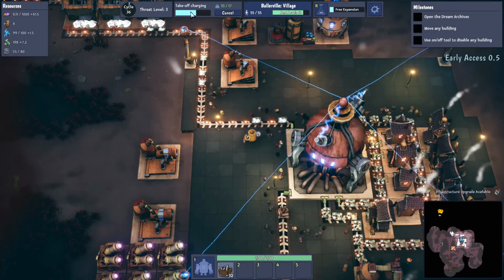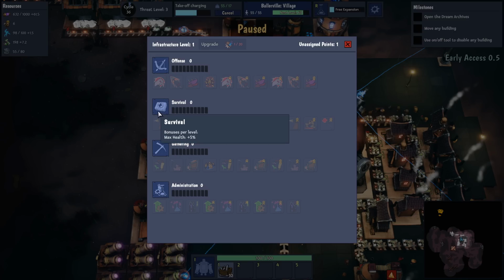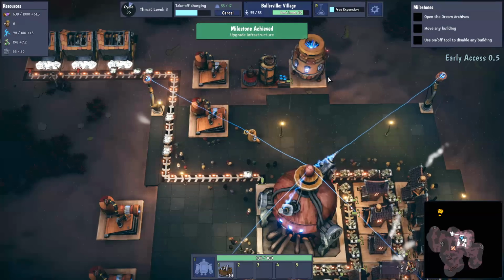There is a run-up to takeoff, so keep that in mind. I do have an infrastructure upgrade that I'm able to do, so I'm going to do that, and it's going to give me a point. I can get health. I can get better at refining and gathering. I can get better at administration. Let's go with, I'm going to raise up my offense a little bit. That's what I think I'm going to do from the parts that I've found thus far.